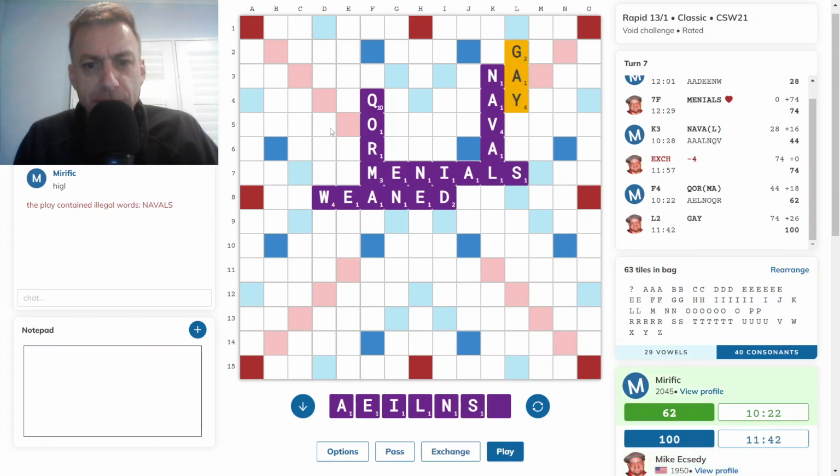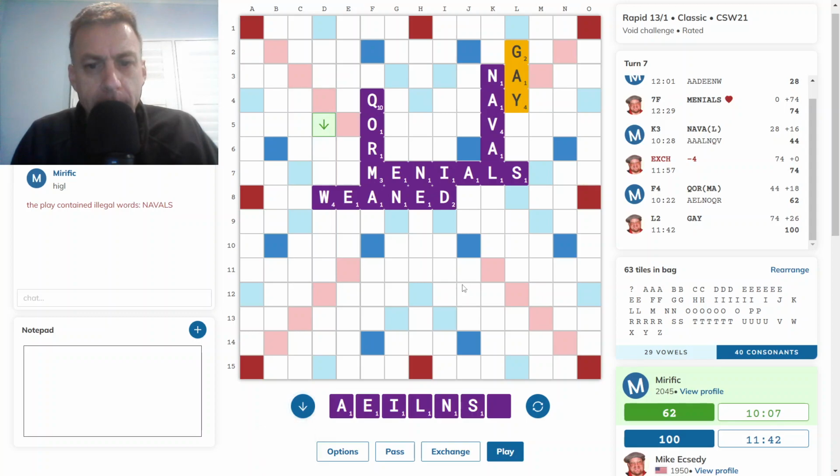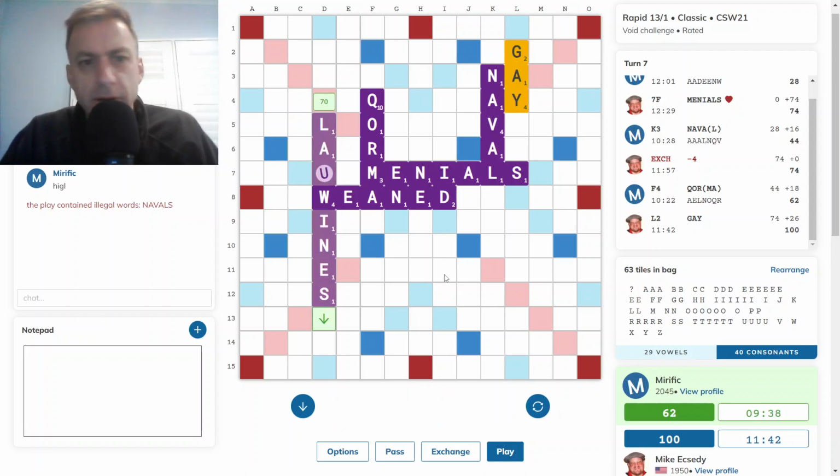I have law wines for 70. Kormas and C line, any soul. Not seeing a way of playing there. Law wine seems okay for 70.